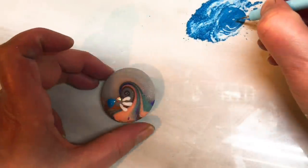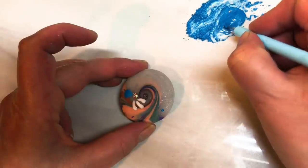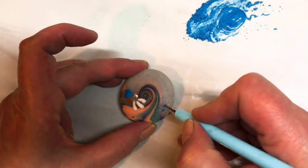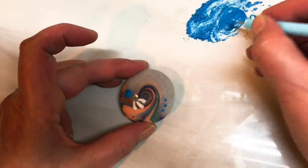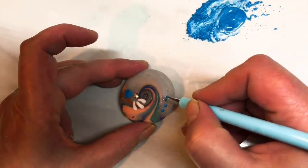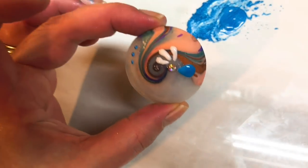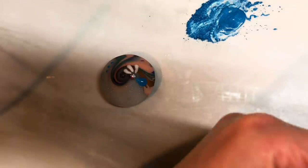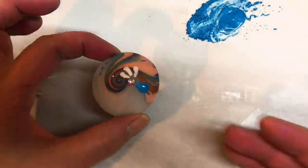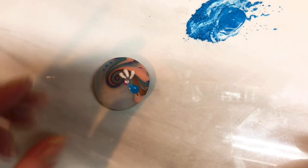But I think I am going to add just a few little dots here. Just a few. And I think that's good. So obviously this has got to go back in the oven so this can cure. I'm just going to put it in for 15 minutes. That's good enough. You could actually cure it with a heat gun, but I'm just going to go and stick it in the oven. All right, so I've just done a few little embellishments for now. Once these have cured, I will be back.